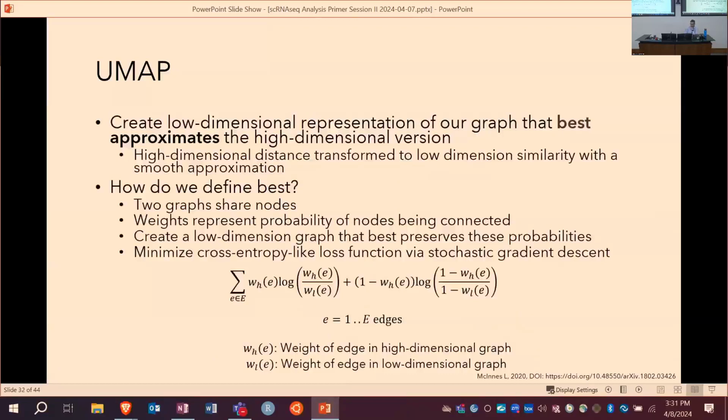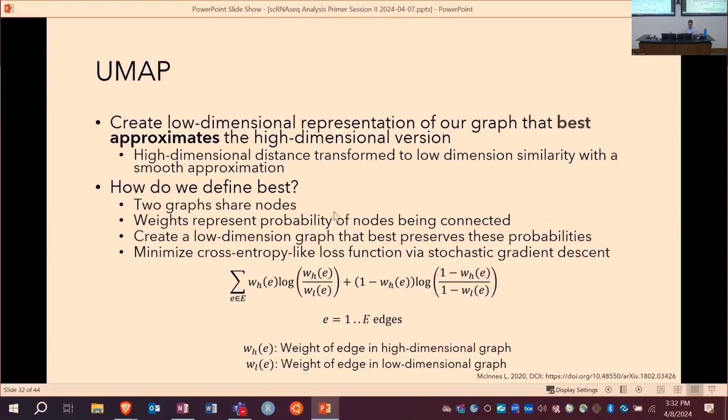Okay, so then maybe the harder part is actually creating a low dimensional representation of the graph that best approximates the high dimensional version. So the high dimensional distance is transformed into low dimensional similarity with some smooth approximation, which I won't get into, but they have this equation or method they use to transfer the high dimensional distance down into this lower dimensional space, with some parameters that I'm going to gloss over.